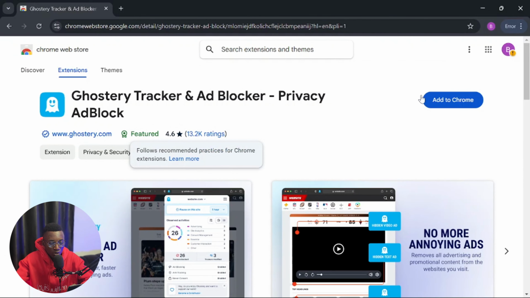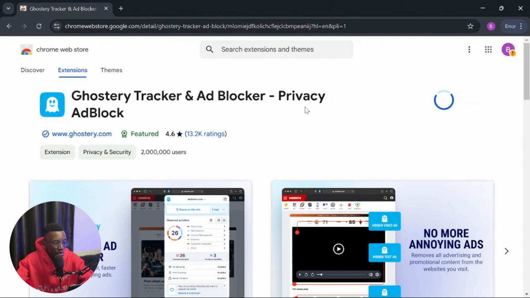What this Ghostery does is basically help us block ads and some tracking when we want to sign up for PayPal. You know, PayPal is restricted in Nigeria or any African country that is not properly allowed, but we want to use a trick to open it and we are going to get that done. So right here, I'm just going to click add to Chrome and add the extension. In no time, it's going to load up. You can see it's downloading already and it's going to install. Let's wait for a few seconds and we get to the next step. This is the first step and we still have a couple of steps to go.